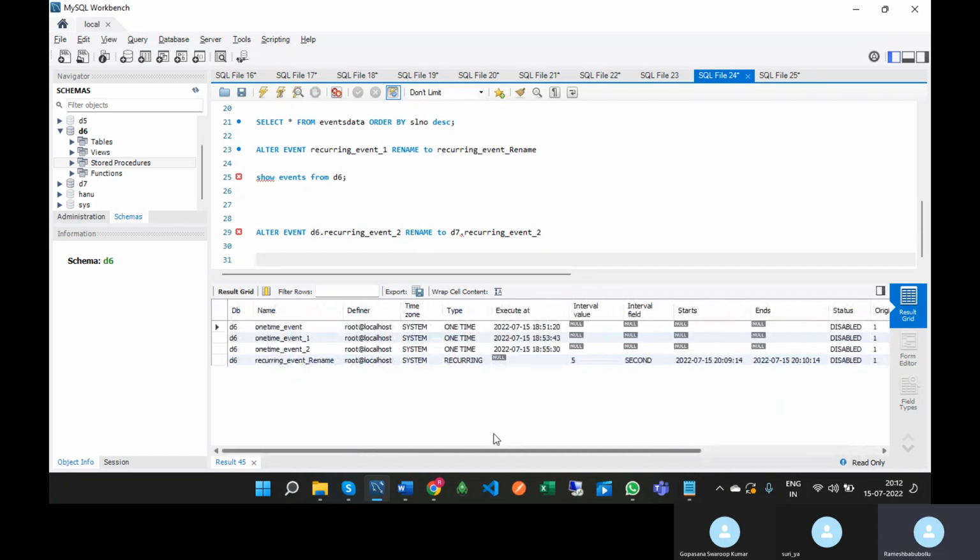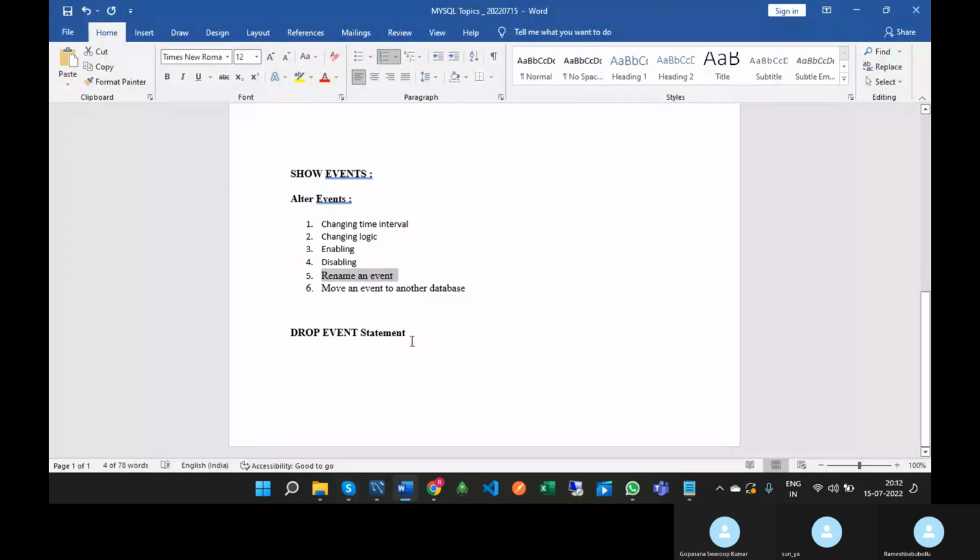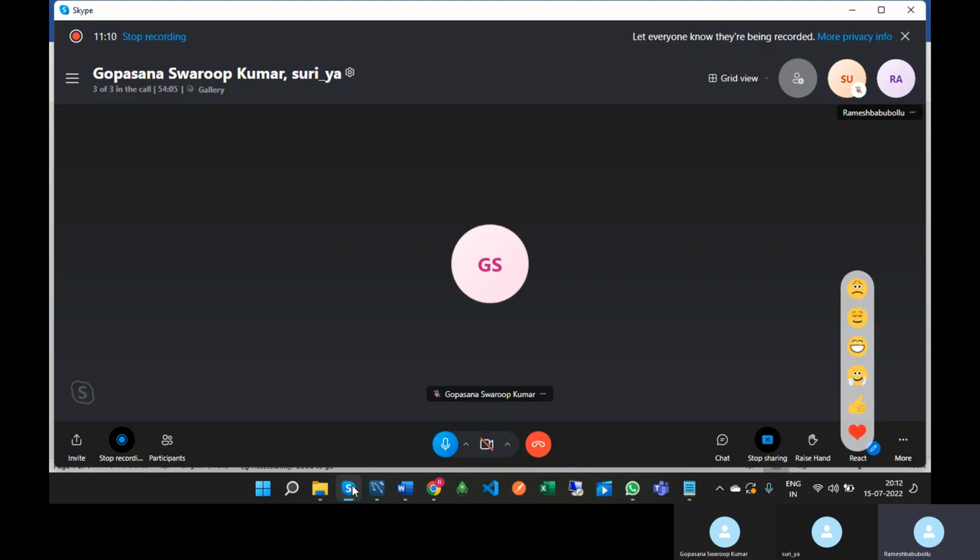Okay. So next, drop event. So how to drop the event?